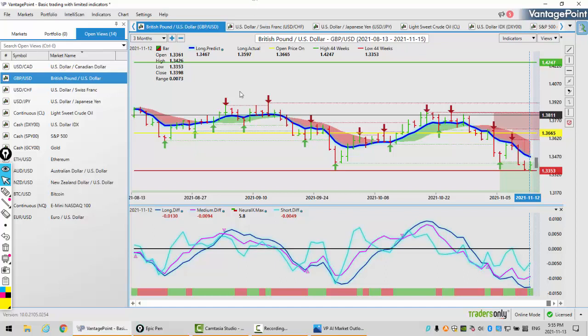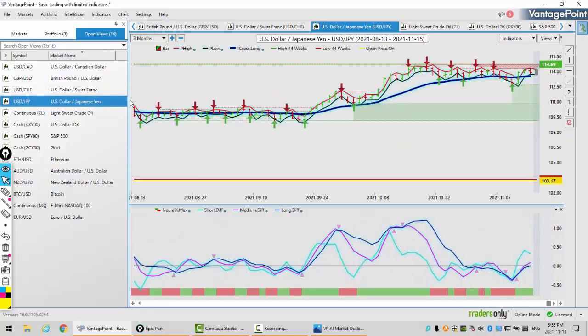Now, one of the other key markets that we were watching this week, again, we did in the VantagePoint Live training room, and I warned everybody in the room on Monday and Tuesday to be very cautious of a bear trap down here because I'm not a buyer of gold. So when dollar yen slipped below here, gold exploded up on Wednesday, but the dollar yen recovered. So if that was a true price on gold, I would have expected to see the dollar yen pair sell off, even if the dollar made gains against other pairs.